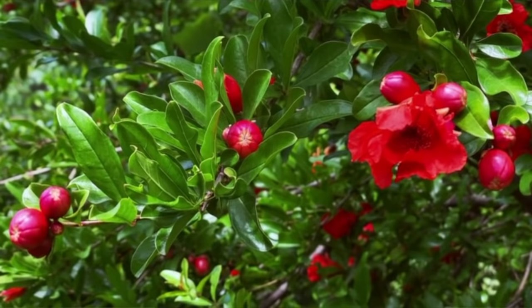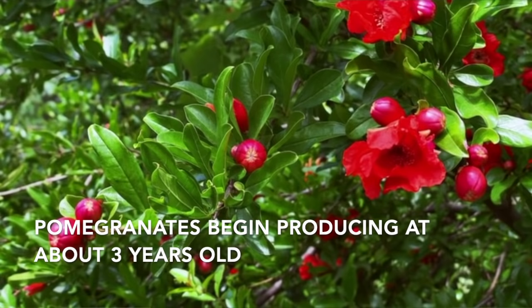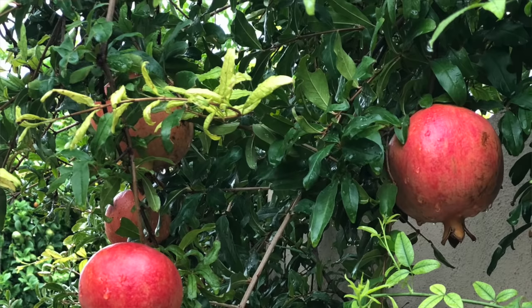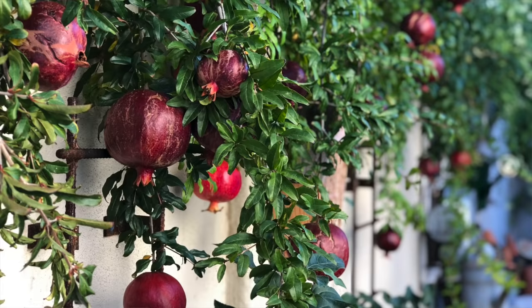Pomegranate trees begin flowering at a young age, but they often don't hold on to fruit until they're about three years old. So if you have a young pomegranate tree getting blossoms but no fruit, just be patient. Young pomegranates will often drop those blossoms, and as the tree matures, fruit will begin to develop and you should see substantial fruit production almost every year. If you're not getting fruit, things to look out for are too much water, too much fertilization, and not enough sunlight. Cross-pollination with another pomegranate tree usually isn't required, but having more than one often encourages both trees to be more fruitful.